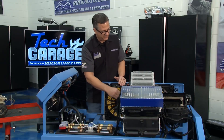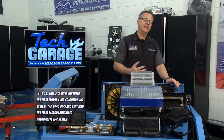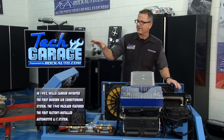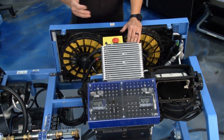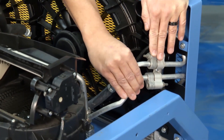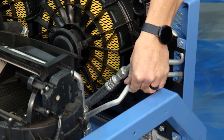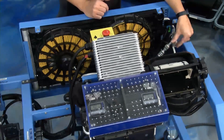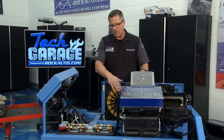The high-side gas comes out and goes over to the condenser, which is on the front of the car — this is where we get rid of that heat. Think about your bathroom mirror: you take a shower, it comes out steam, and as it cools down it turns into a liquid. That's what's happening here. The fans are blowing, heat dissipation is happening, and it's going in as a high-pressure gas and coming out as a high-pressure liquid. If you felt the two lines going in and out of the condenser, one should be hot and the other a bit warmer — it should have given up some heat to the outside atmosphere.